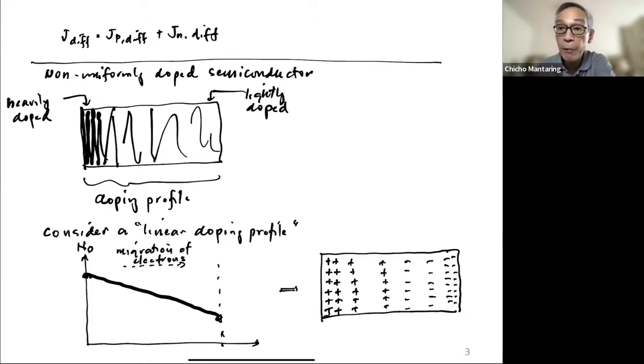And when you have a charge distribution this way, you learn this from electromagnetics, and probably have taken this up in physics also, there's going to be an electric field that will develop in this direction. Because our left side is positive and our right side is negative, you have an electric field that develops in this direction. Now, what happens when you have charge carriers in the presence of an electric field?